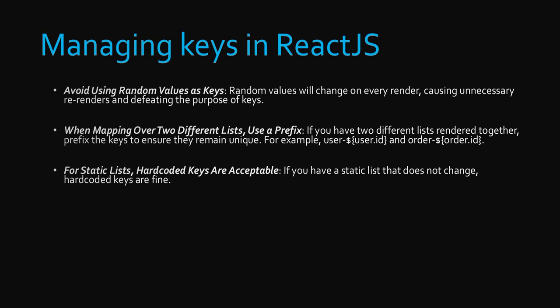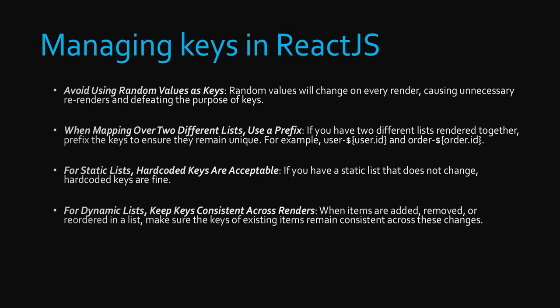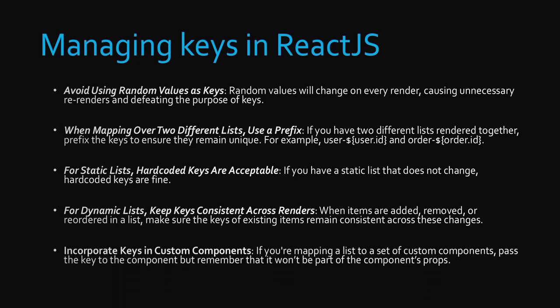Okay, if the list is static, not dynamic, where you don't have add or edit functionality, then it's okay to have hard-coded arrays and hard-coded keys, but even then it is always recommended to have unique, not random, keys. And again, as I said, for dynamic lists ensure that even after re-renders the key remains consistent across the changes. Okay, these are all the things you need to take care of when managing keys in React.js.